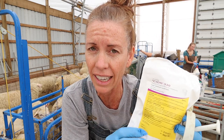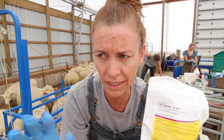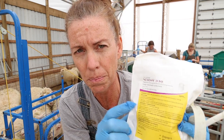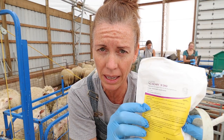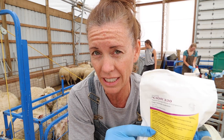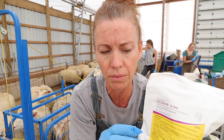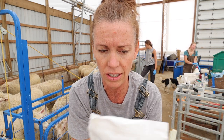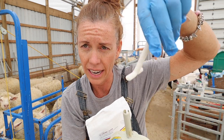This is July, and in Canada, in July, sheep typically don't want to get bred. They're not very interested in romance right now, so we use this. Partly, I use these to tighten up my lambing group, so it synchronizes their heat. I will pull these in 13 days, 12 to 14 days, so I always aim for 13. I will pull the cedar. They should come into heat about 24 hours later. So that's what this little guy does.